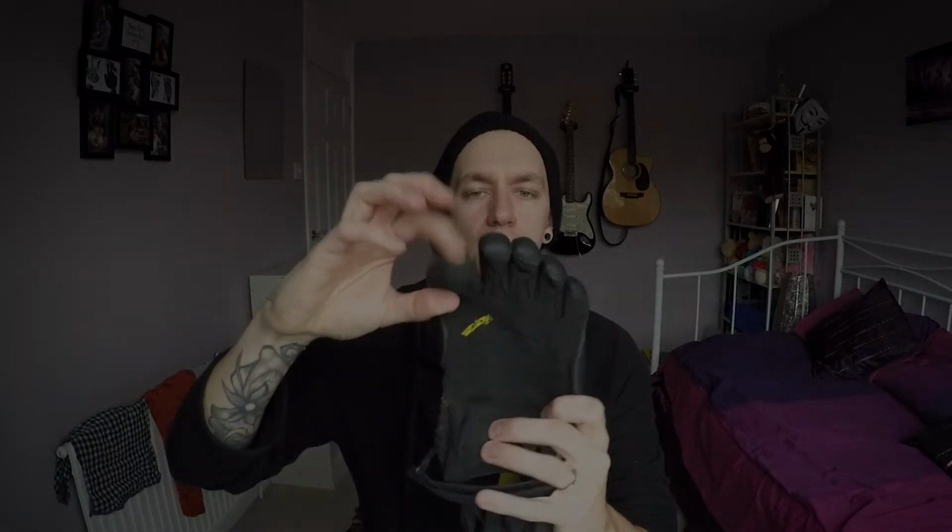These, for example, have individual toes. Now, when I bought these, I thought, yeah, it's a bit weird, but it's quite cool, because I've trained for 20 years barefoot, and that's perfect for me because I'm conditioned to be barefoot.